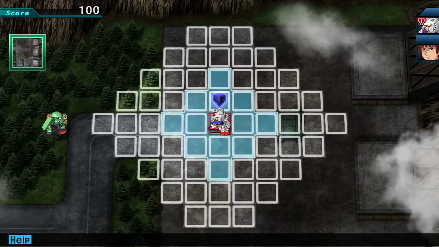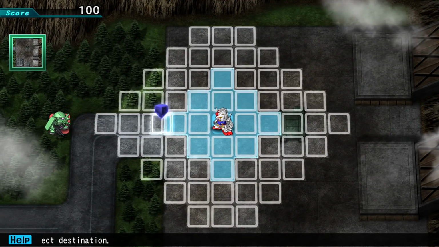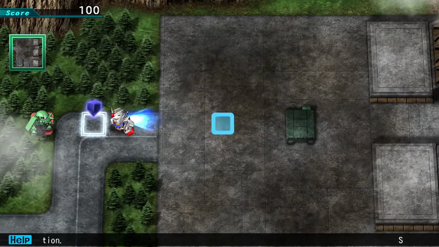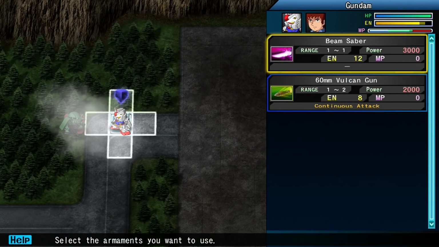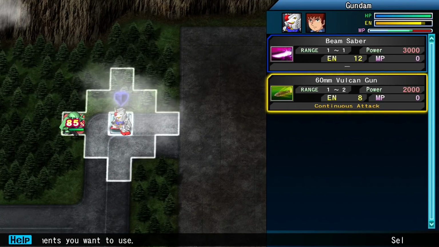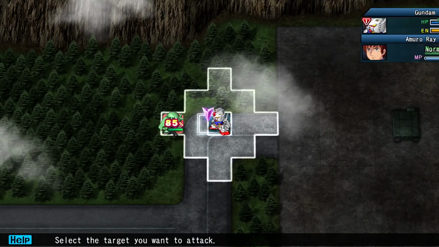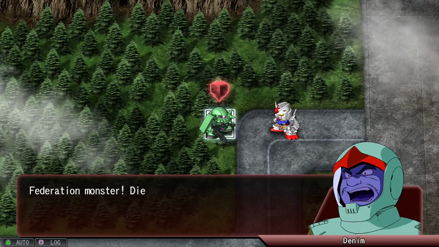All right. I can get that close, and that should let me counter him with the Beam Saber after this turn. Can I... Yeah, I'm not in Saber range. Well, I guess I will open with Vulcans. Yep, he has the same hit points as Jean.